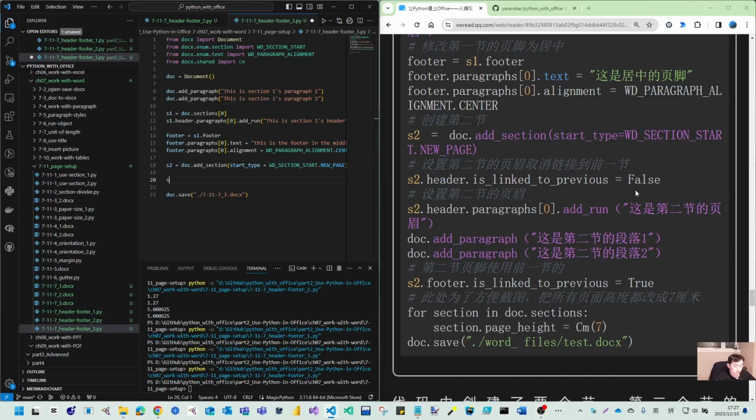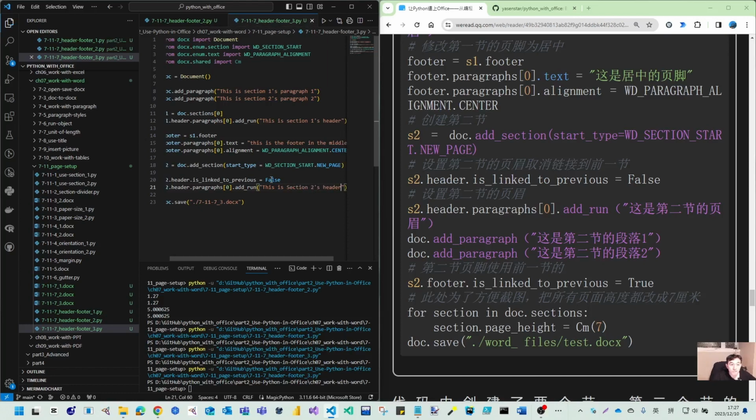Then set this to False. This is very important: header.is_linked_to_previous equal to False. Then we can set our S2 header paragraphs, paragraph 0, add run: this is section 2's header.